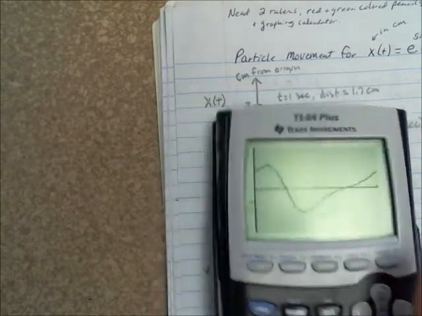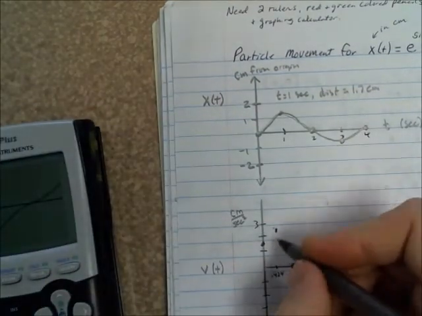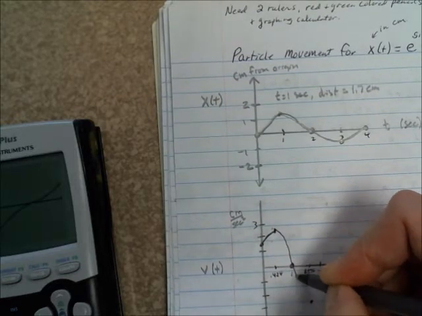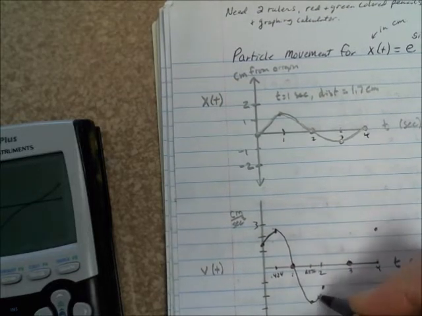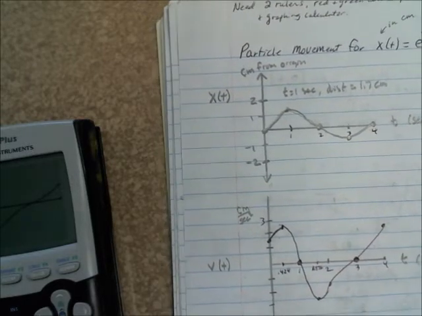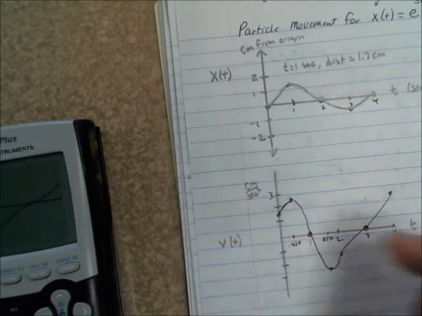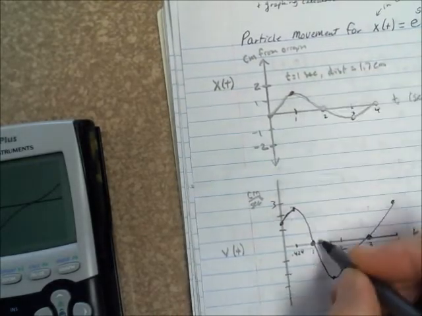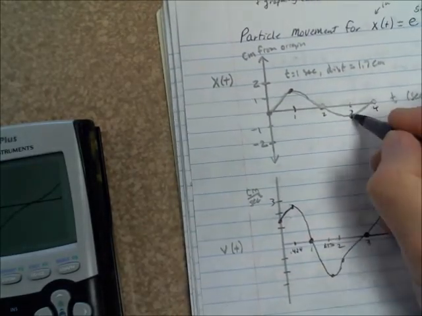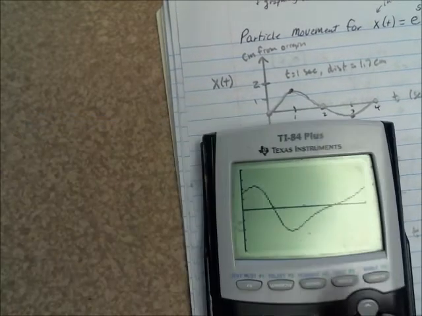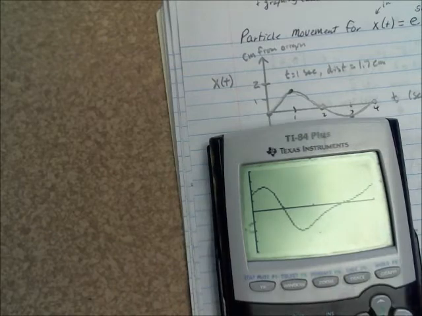And let's just see what our graph looks like so we can get kind of an accurate graph here. So it goes up, comes down, hits the minimum. And this is our velocity function. This is v of t, and this is in centimeters per second. And notice that the max here is where it goes through, and the min here is where it goes through the t-axis. So now we're going to get a graph of our acceleration function.